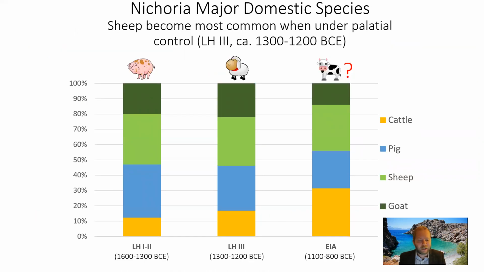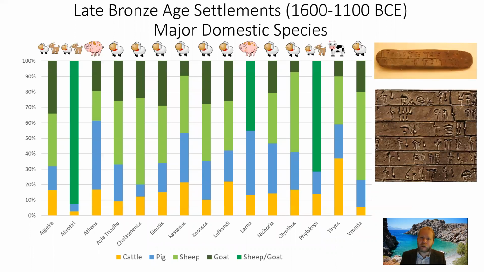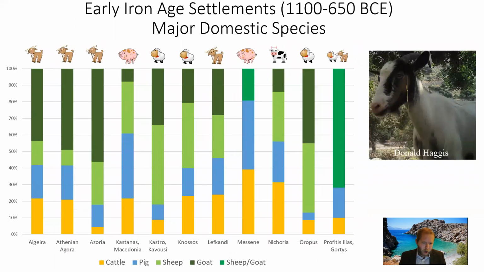And so we can test this by looking at changes in species at individual sites. During palatial periods, for example, at Nichoria, which I recently published in 2020, we can see sheep becoming the most common domesticate animal in the LH3 period, which is when it's under the control of the Palace of Nestor at Pylos. At the same time, the slaughter age of sheep gets older, which fits well with an idea of focusing more so on wool production. So there's this relationship between the zooarchaeological and the textual record that's really fascinating here. In the late Bronze Age, things are fairly homogeneous, and we can see this relationship between the zooarchaeological record and the textual record. When we move into the early Iron Age, the next phase, things really change.